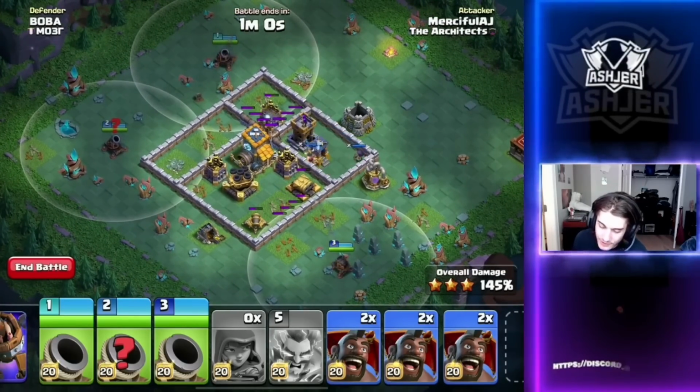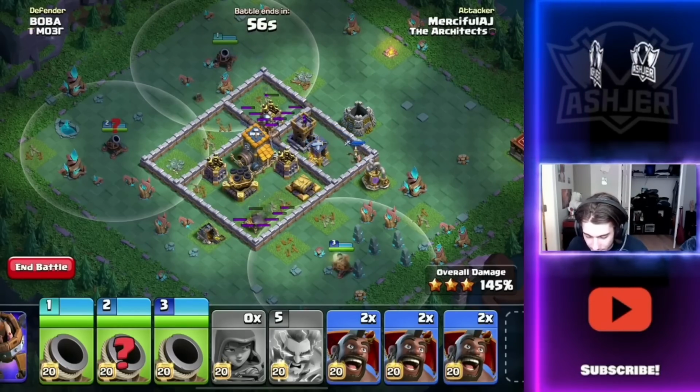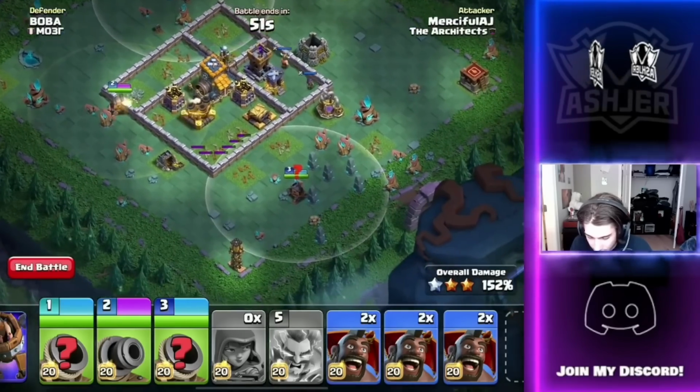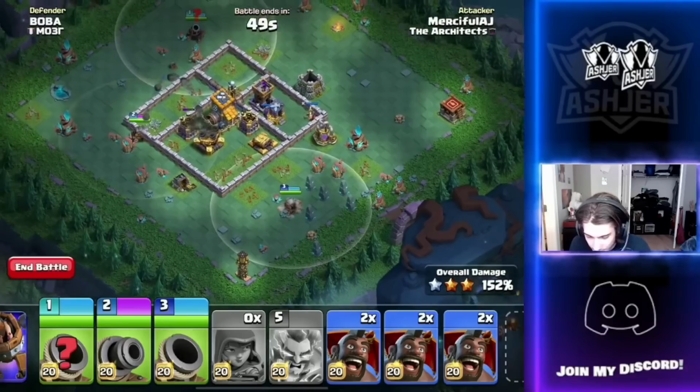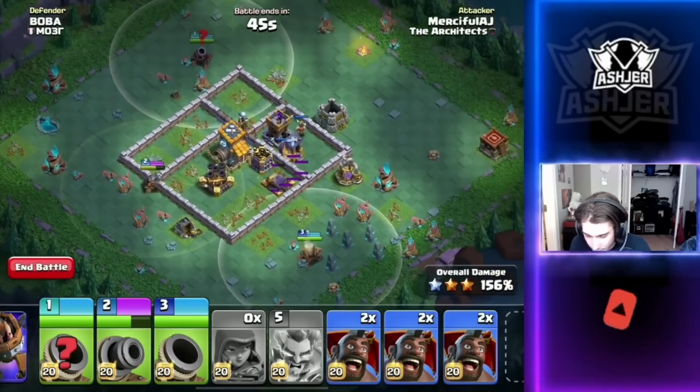All I'm worried about here is time. Not even anything else, because we already found a Tesla. If we find another one, we're just going to take it out real fast with our cannon cart. And where is it? It's in the corner, so let's go see if we can get up to it. No, we're not going to get to it, but that's alright. We should be able to snipe out that multi-mortar. Yeah, he's going for the multi-mortar now.